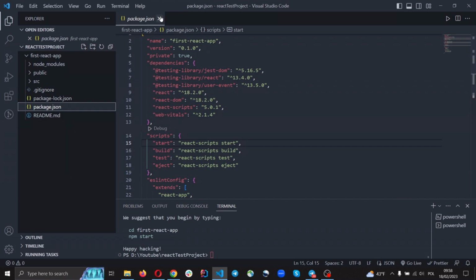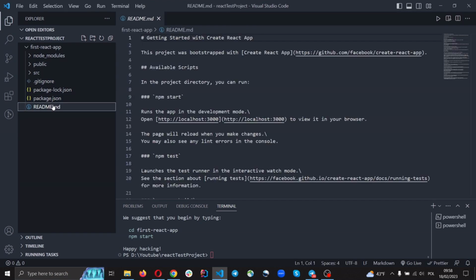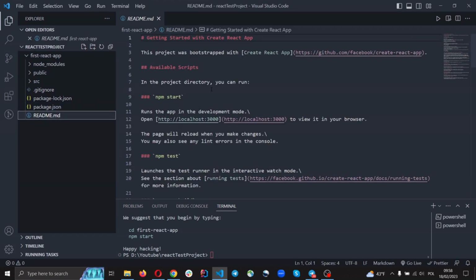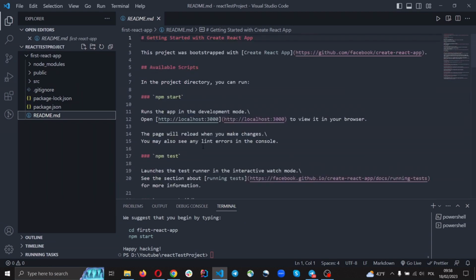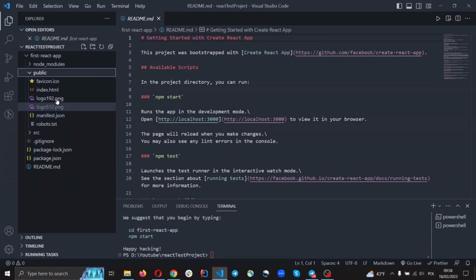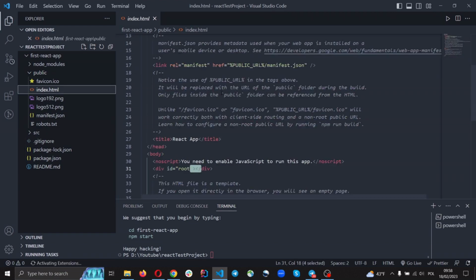And in the README, we have information on how to start, test, and build your project. In the public folder we have some icons, a logo, and the main file in this folder, index.html.